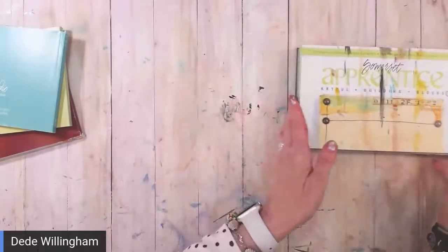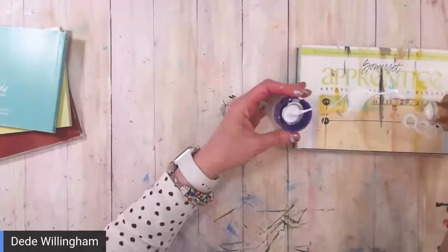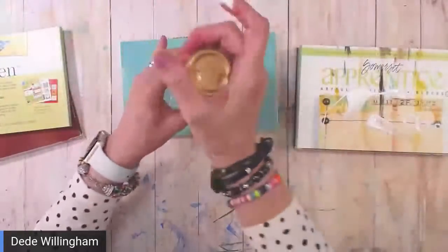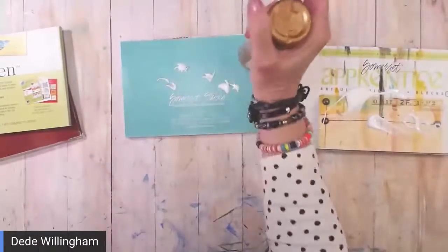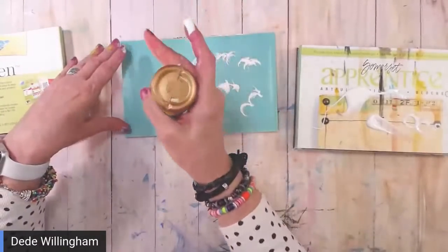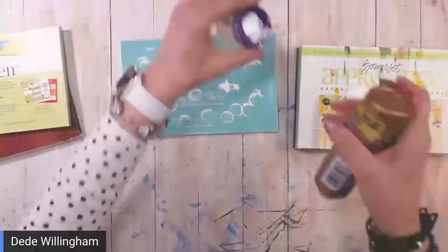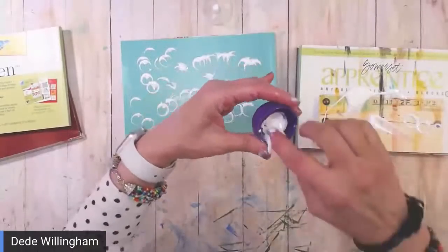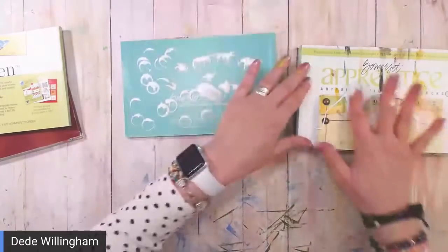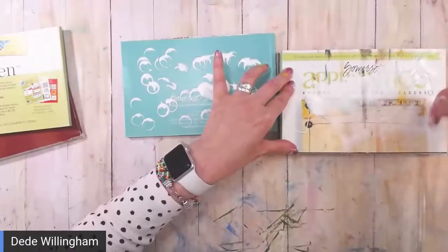Okay, now I think we're almost done with this jar here. I'll have to open another one. I'm getting every drop out of it I can. Okay, let's go to this side here, and I'll open up another one. This one's been standing on end, so I think I've got most all of this out. Again, I'll throw this away and get as much out of the cap as I can, and then that'll go in the trash too. But I'm keeping this part, the standing part. All right, so let's do this next one, just smearing it out.